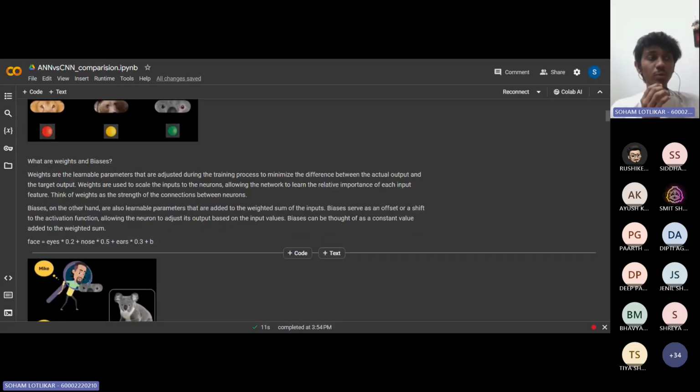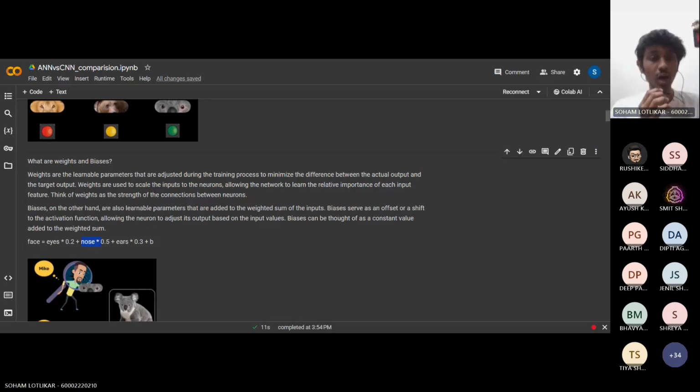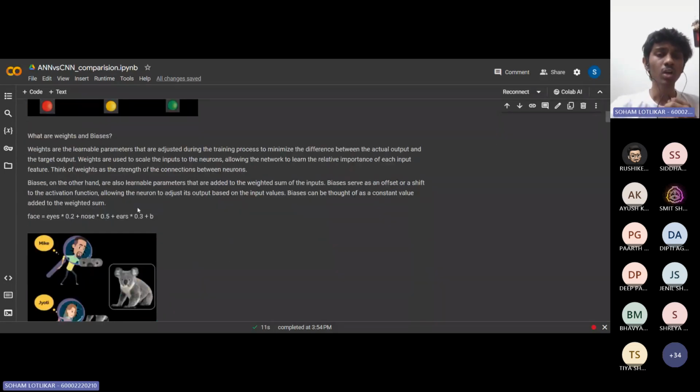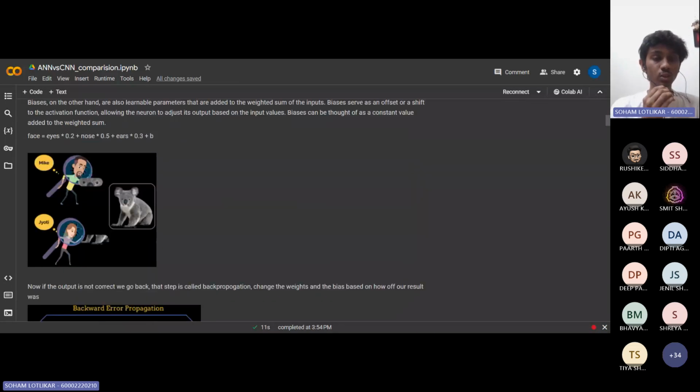The weighted sum is equal to the weight times the feature. Let's say the weight of eyes is 0.2. So the sum is equal to eyes times the weight, plus nose, that's the feature, times its weight, plus the bias.